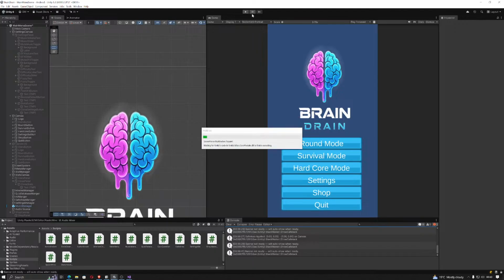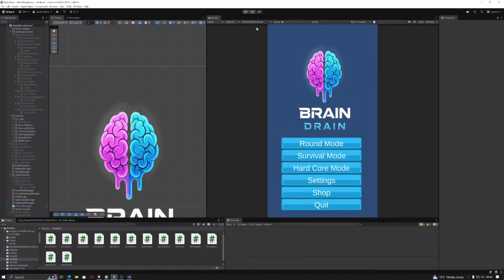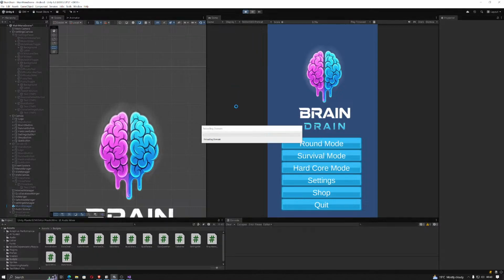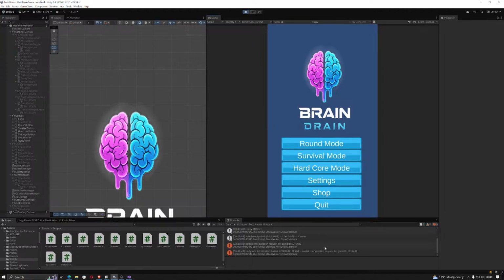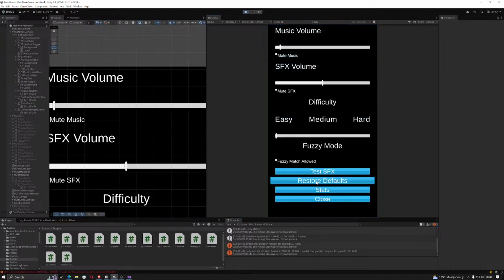Okay, let's give that a moment to compile and try again. Inside settings, fuzzy match is set to 1 and turned off.